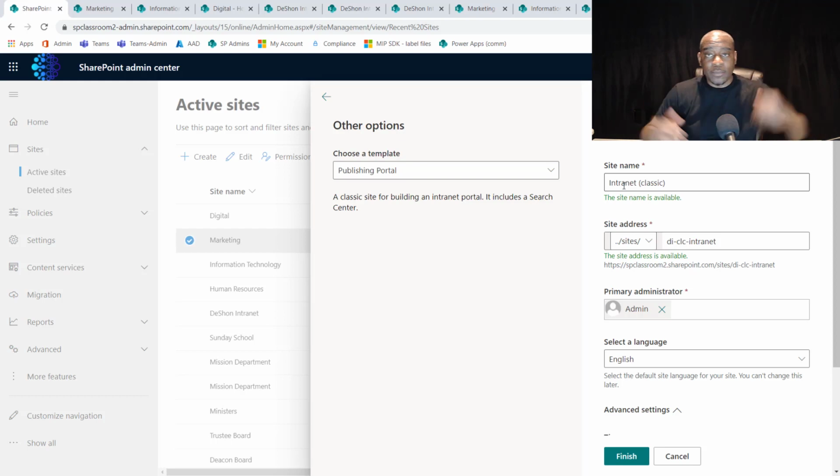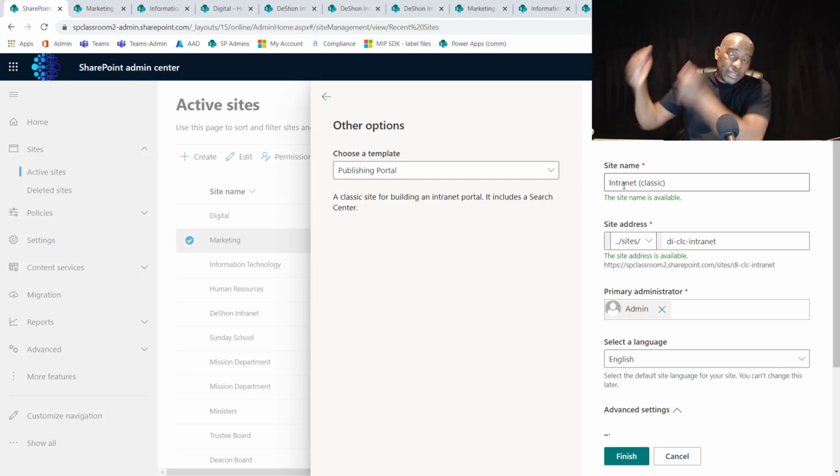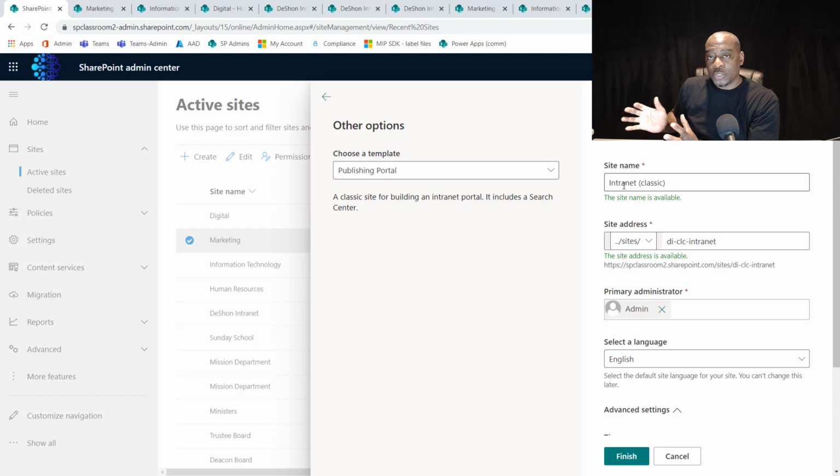Again, hybrid is really meant to, I don't have the time to do this in an incremental fashion, and I have a ton of data to move from on-prem to the cloud, to where I'm going to modernize where I can, but my heavy lift is going to be a lift and shift, and I want to drop that into a small footprint that I can wrap my hands around, and then over time start getting those site collections out of that, or subsites out of that classic site, and then go ahead and move on with the modern site collection strategy. So this is what I have here.